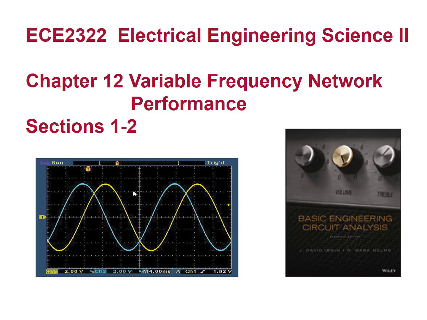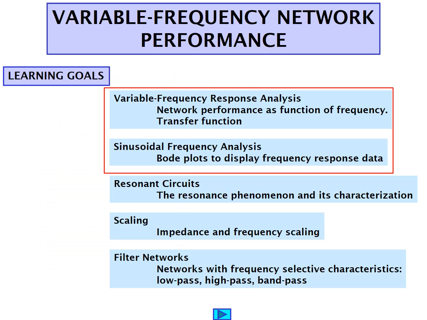This is Chapter 12, Variable Frequency Network Performance, Sections 1 to 2. In Sections 1 to 2, we're going to look at variable frequency response analysis in terms of network performance as a function of frequency and a transfer function. Then we're going to relate that to our sinusoidal frequency analysis that we've been doing, but now with Bode plots to display frequency response data.